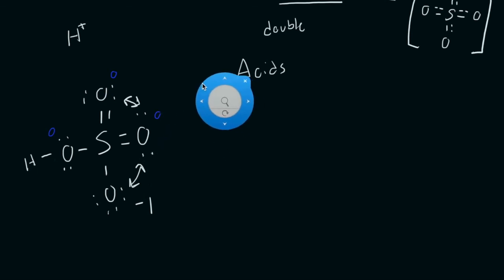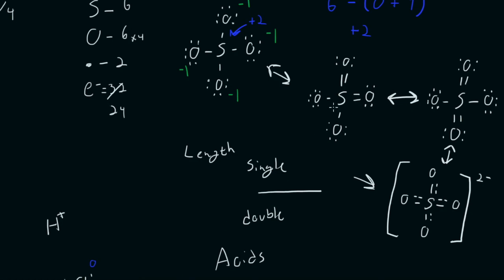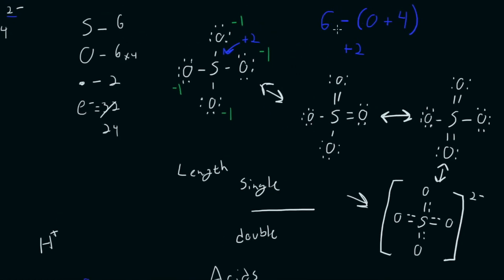So what we should walk away from this with is that we can calculate the formal charge of each atom in a resonance structure. We can draw perfectly valid Lewis structures that have formal charges to prove that a structure will be resonating, and then we can draw the composite resonance structure.